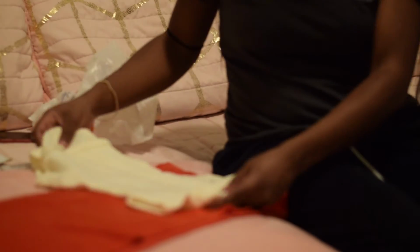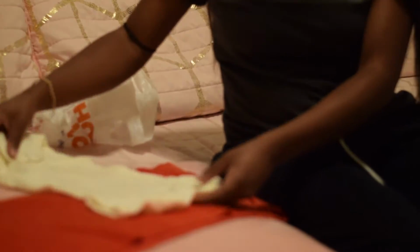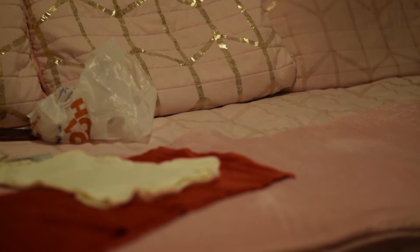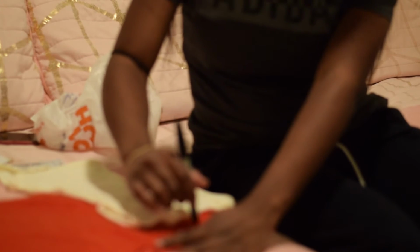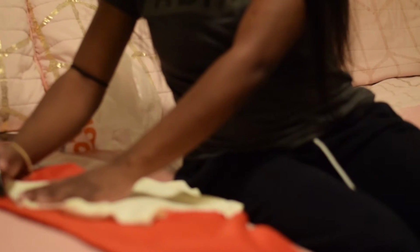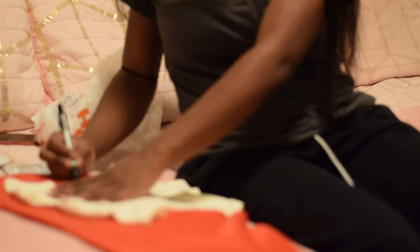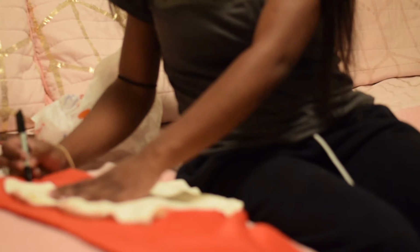Okay, so to start, I just went to my local Hobby Lobby and I picked up a onesie in 0 to 3 months because baby girl is in that size of clothing. And then I got an eighth of fabric. Never thought I'd buy an eighth of fabric. And I just took a Sharpie and traced about 2 inches outside of the lining of the shirt, and at this point you can see that I completely messed up and I was drawing on the wrong side because it was like 8 o'clock at night the night before Halloween and I had a fussy newborn. But yeah, so just go ahead and trace your outline, and that's all you need for this stuff.